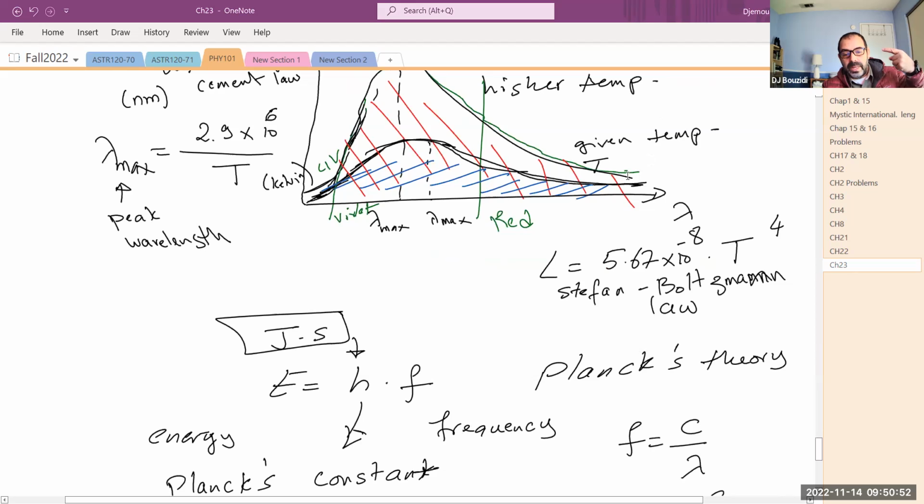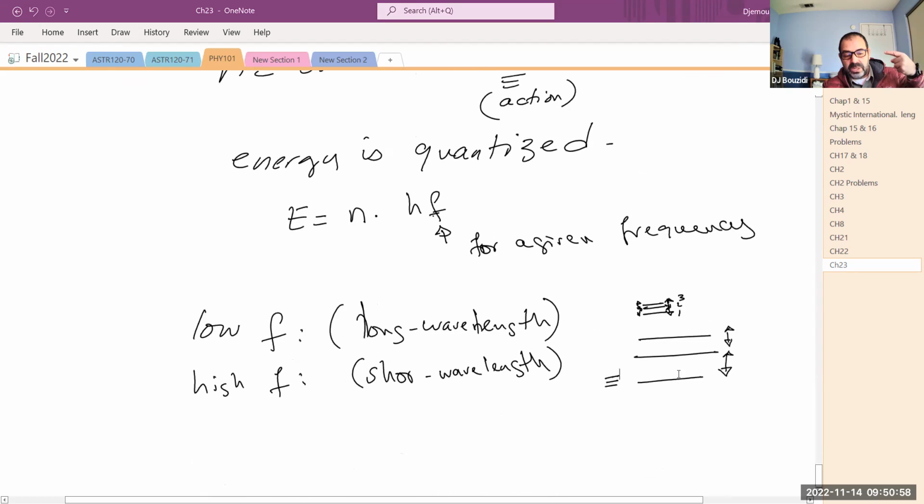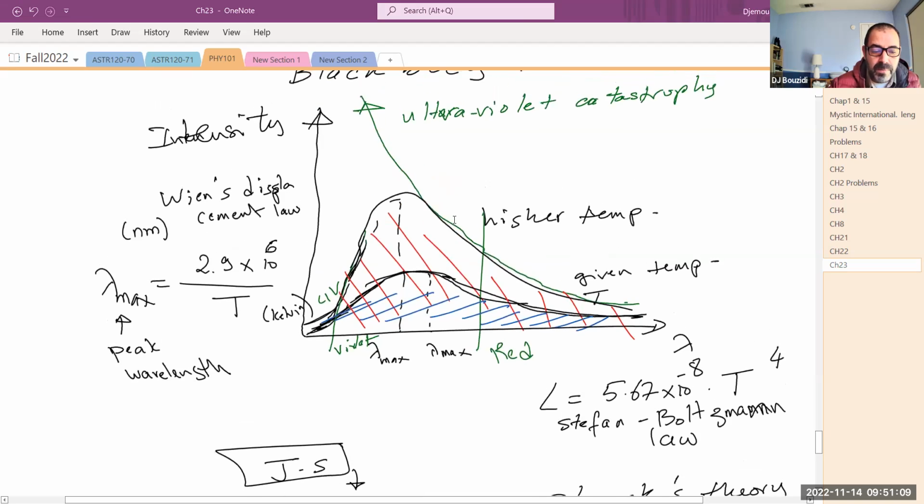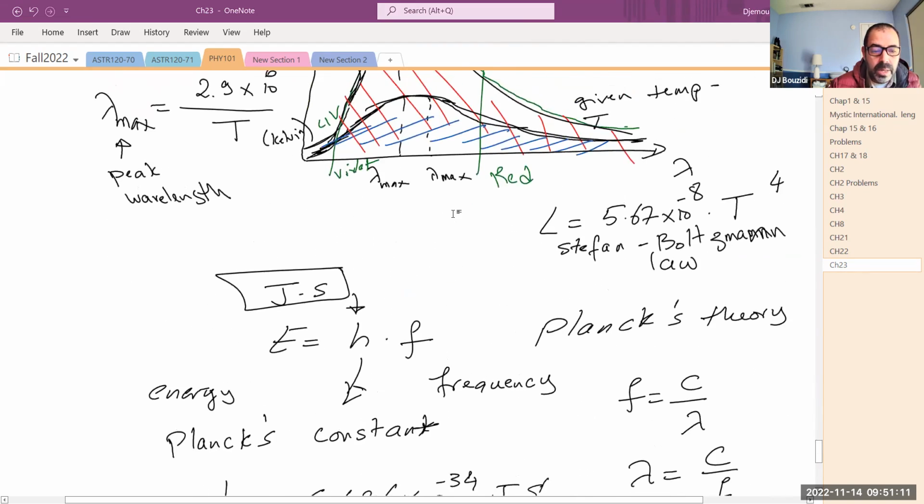Obviously, for low frequency, namely for very long wavelengths, namely for the infrared and so on on the other side of the spectrum, yes, there are a lot of them and they contribute a lot, but they have very low frequency, they have very low energy anyway. So they don't contribute much to begin with. So this is the picture that emerged from Planck's model.